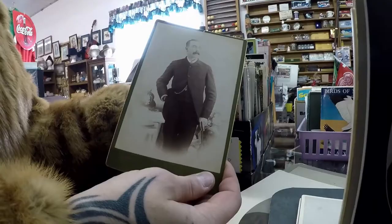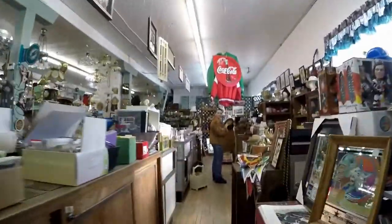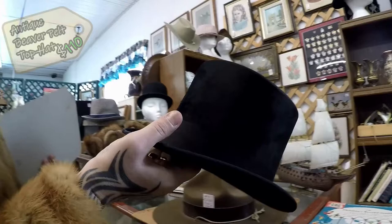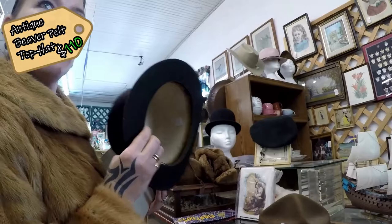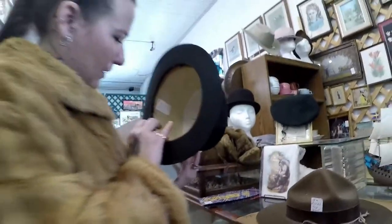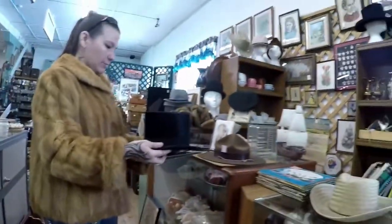I like him too. Oh yeah. That's nice. Oh, did Karen find a top hat? It's actually in not bad shape. Wow. It's pretty nice. 165. 110. 110. And they are probably negotiable. And that looks like it's wood. Or, oh no, maybe just silk. No, just silk lined. It just had the wood grain look. It's missing some trim. But overall, it's pretty nice.